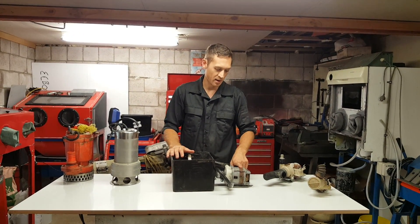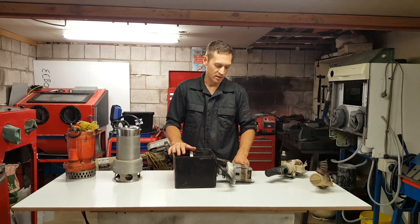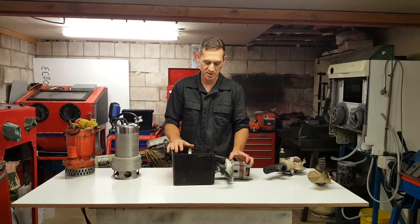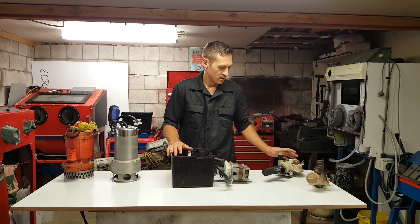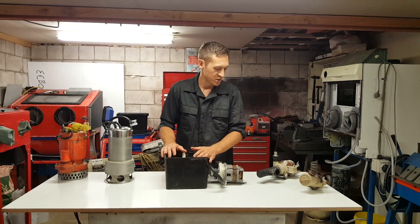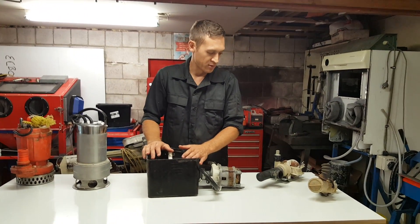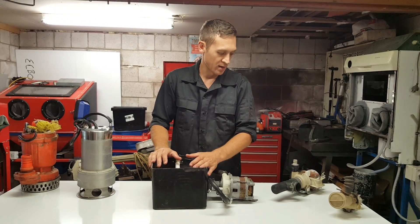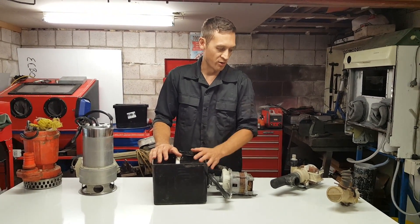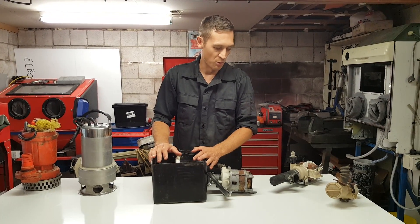This one here comes from my video on the dishwasher build — it's actually just a dishwasher pump and I was able to make that work successfully. These two pumps here are actually the scavenge pumps out of washing machines. They're not as good, but if you're in a bind and you do need something to get a machine working you can use those. They're not great, they take a bit of fiddling around, but they will work.